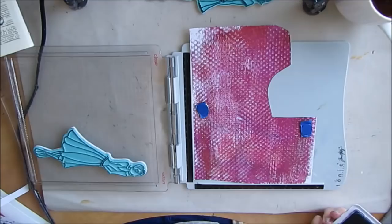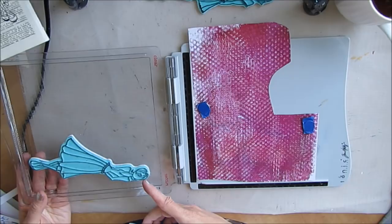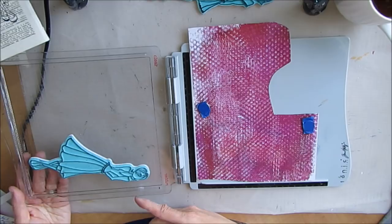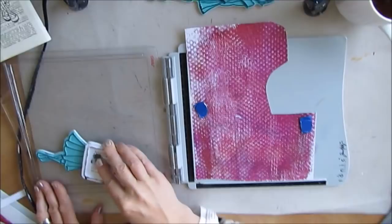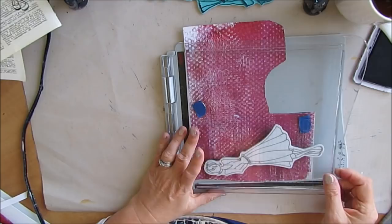So I have a gel print in here, and I've taken off one of them because I want different colors. Sometimes they have a headband, so you've got to take note of what you want to have with the coordinating gel print. I can make the boots the same color, I can make the dress, the top and the bottom the same color. So I'm just going to stamp the whole thing. But if I only wanted the top, then I would just stamp the top part and scooch around that. But for the sake of ease, now that's just not going to fit there.